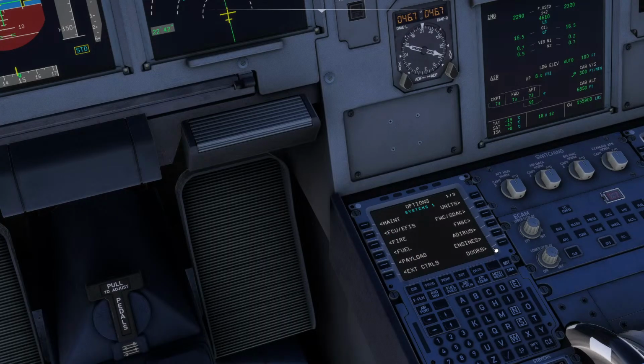So if we go back here, again, you've got your doors, and you can manipulate the doors here. So a lot of options available for payload. And if I go to the next page, again, you've got reset this airframe. You can reset all of the airframes. You can also go to the sounds, and you can go to the sound volumes here and change this. Again, you have GSX, by the way, here as well. So if I go to the volume, I can decrease the engine volumes, for example, to 60, environment to 60, and cockpit sound volume maybe to 70, and this is probably better.